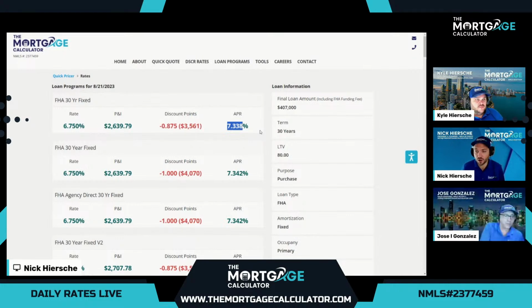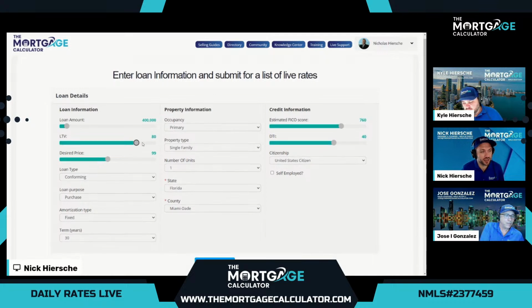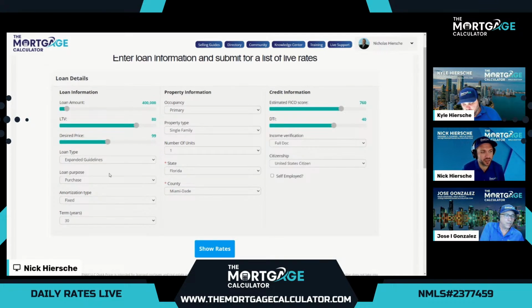Now, if for any reason our borrower cannot qualify for FHA or conventional, that's where most banks or lenders don't have other options. But this is our specialty, as Kyle mentioned before, where we have over 5,000 additional loan programs under our expanded guidelines, also known as non-QM, where we can use alternative income. So we'll keep everything else exactly the same. However, we see a new option pop up where we can select our income.